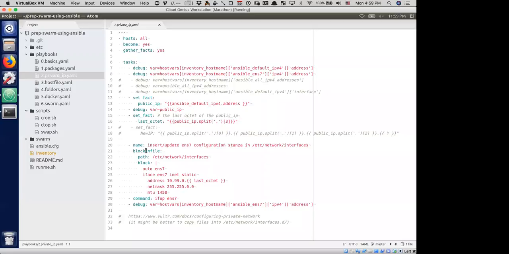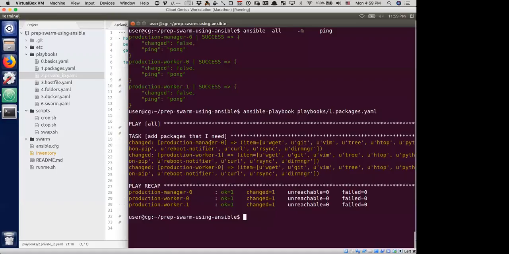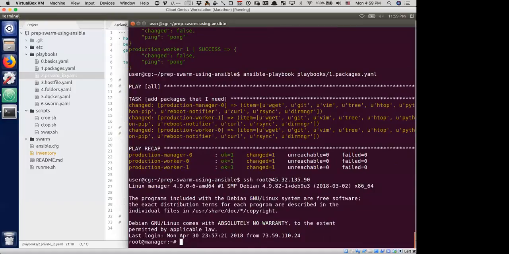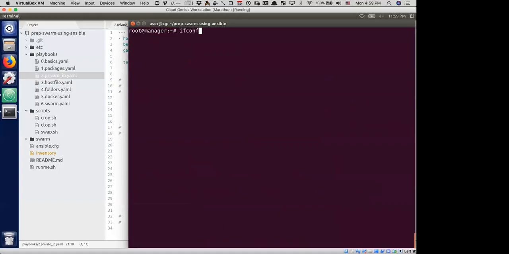setting a blockinfile. Before I run this idea of blockinfile with you, let's first understand what these machines currently have the capability of by visiting one of the machines. We'll go to one of the boxes that we had visited before, like the manager machine. And here we'll say ifconfig, or rather ip address.